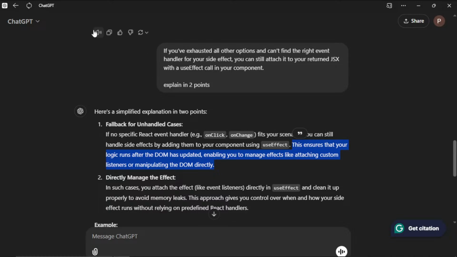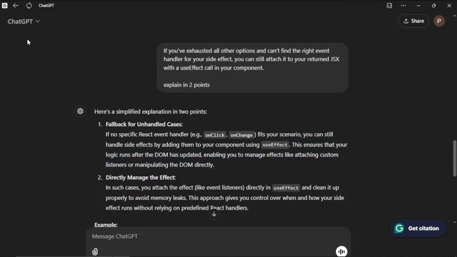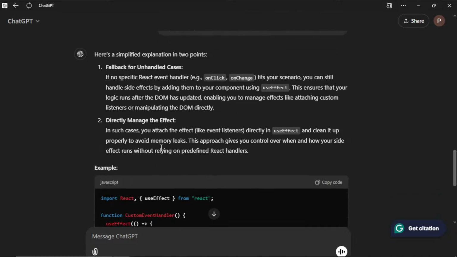Whenever you click on this button, it will show this. It may not even be the button; it may be a component, it may be a div, and we are going to add the functionality to that div. Okay guys, we can use this for manipulating the DOM and directly managing the effect. In such cases, you can attach an effect like an event listener.